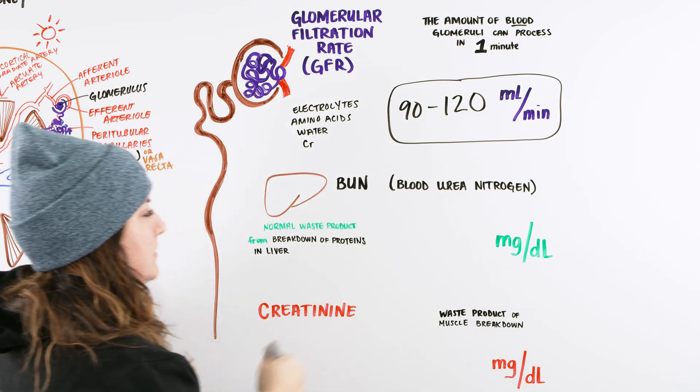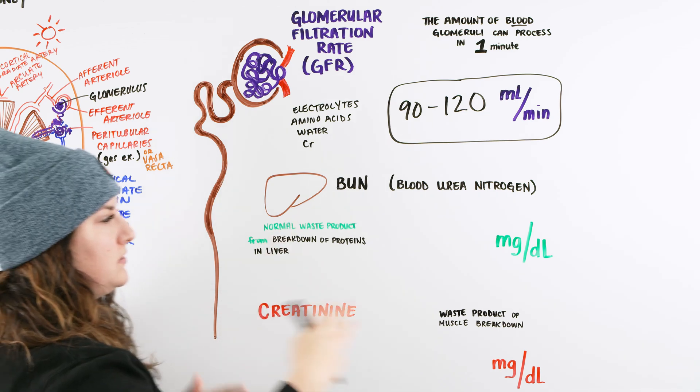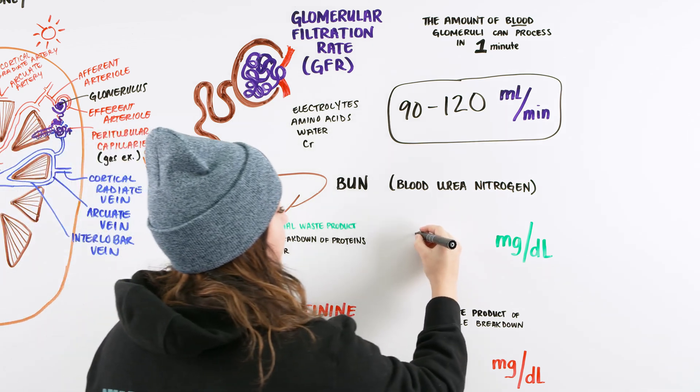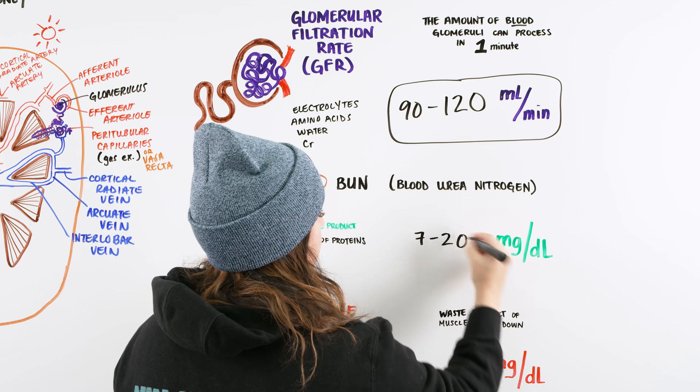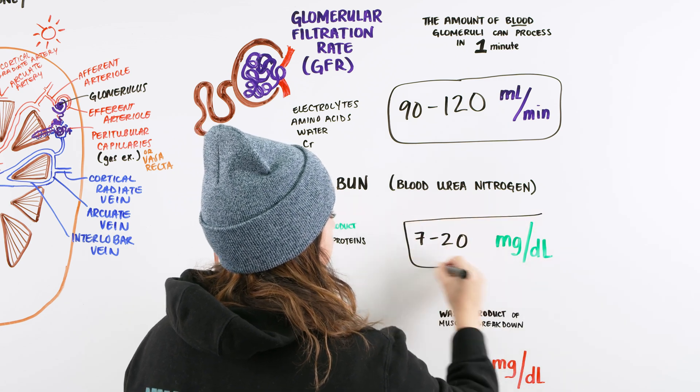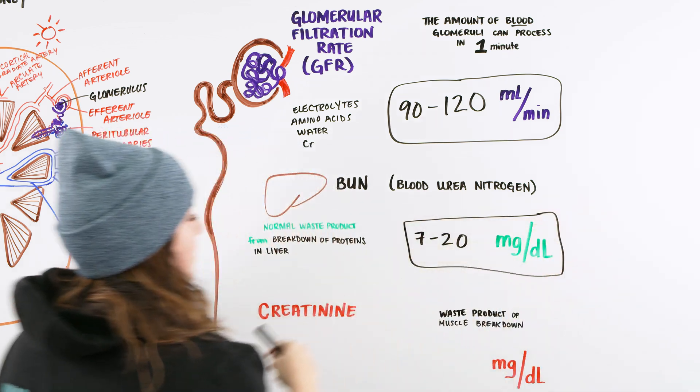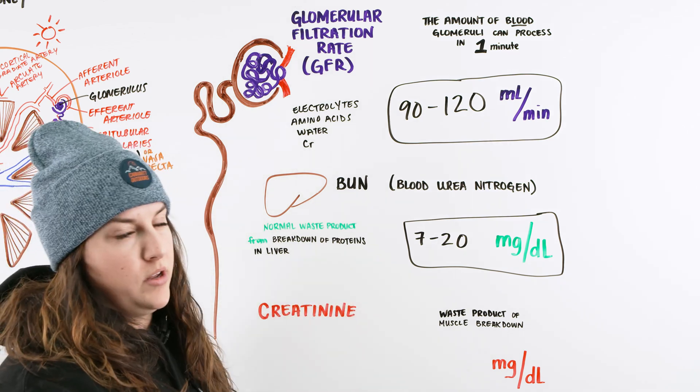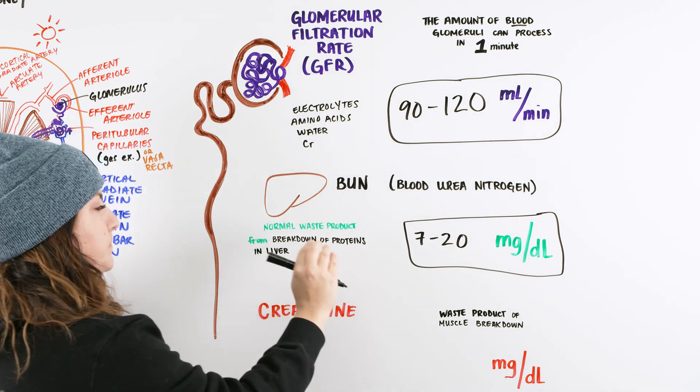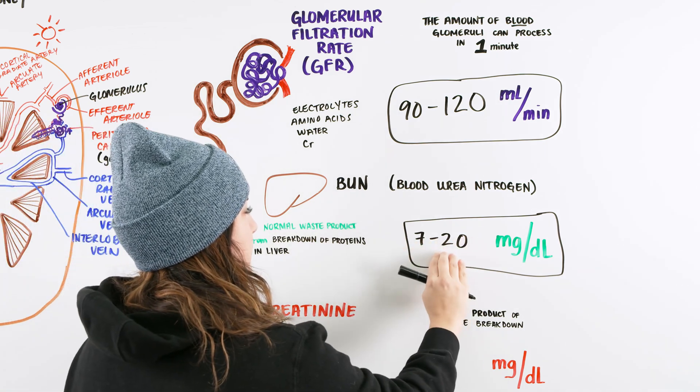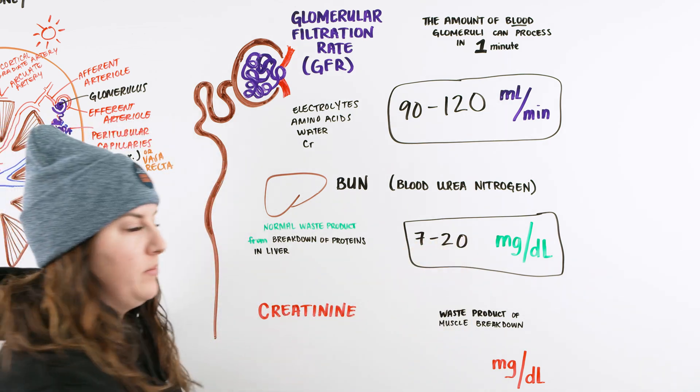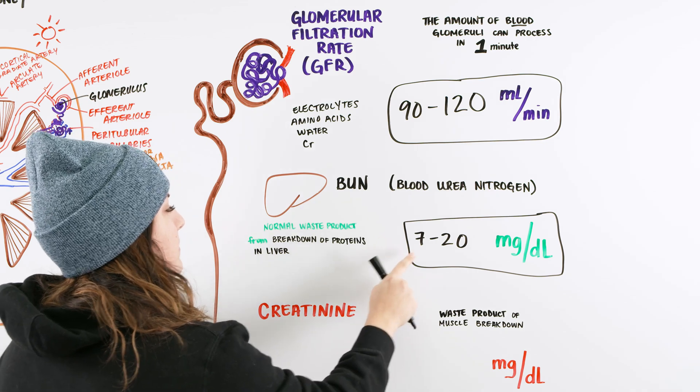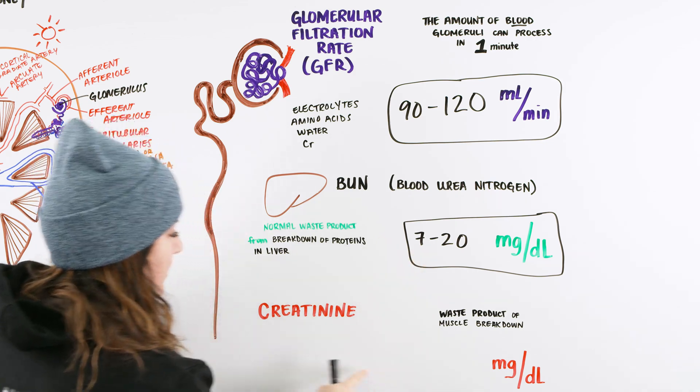And because of that, the way I can keep this in my head is that if it's normal to have this, there's a little bit of a bigger range for it. It's 7 to 20 milligrams per deciliter. So what that means is that when we have things broken down in our body, proteins, we have tons of proteins in our bodies. As they get broken down, there's a wide range of the amount that's considered acceptable or normal within a body. So that's how I can keep this compared to creatinine.